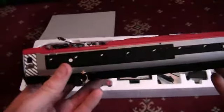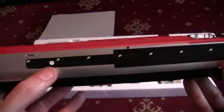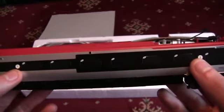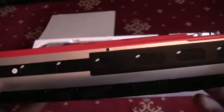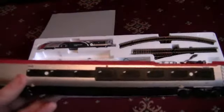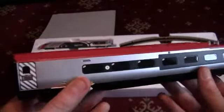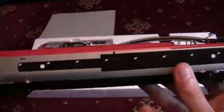Next we've got another first class carriage. On the front and back of the carriage you can see we've got doors. Again it's a first class coach, hence the number ones on either side next to the windows. There are also little white stickers on each of the windows — it actually says 'quiet' on them. I'm not too sure why it says that, whether it's coaches for people who like to relax, but if you do know please leave your comments below.